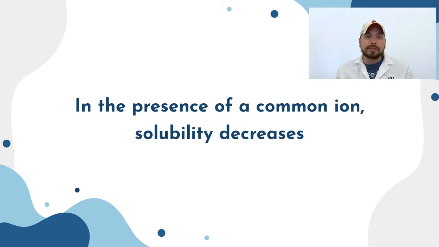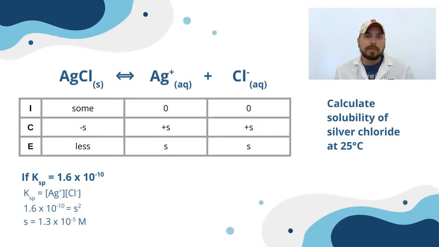Let's take a look at this using a RICE table. So what I'm going to do here is set up a RICE table to show you exactly how much the solubility is going to decrease as a result of a common ion. One of the challenges of RICE tables with solubility equilibrium is that the reactant is a solid, and we know that we don't include solid species in our equilibrium expressions. We've already talked about how to ignore them in our equilibrium expressions, but in a RICE table, I'm just going to say "some" and "less" as a kind of placeholder.